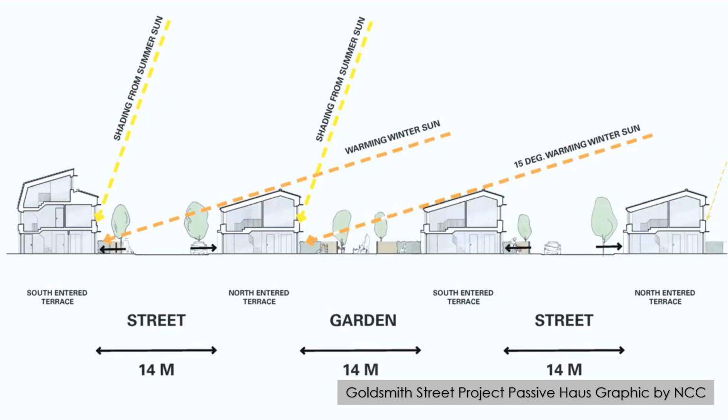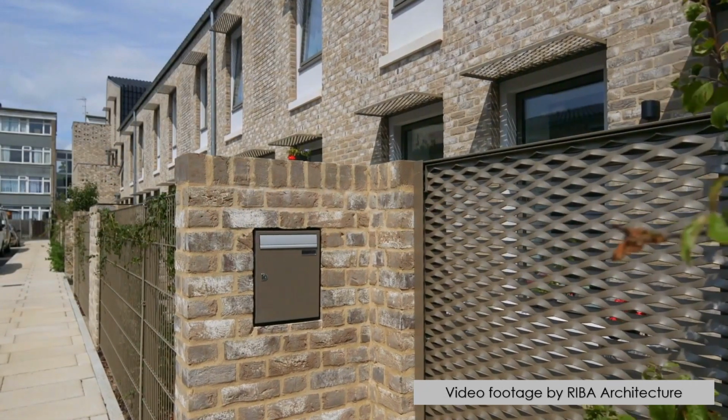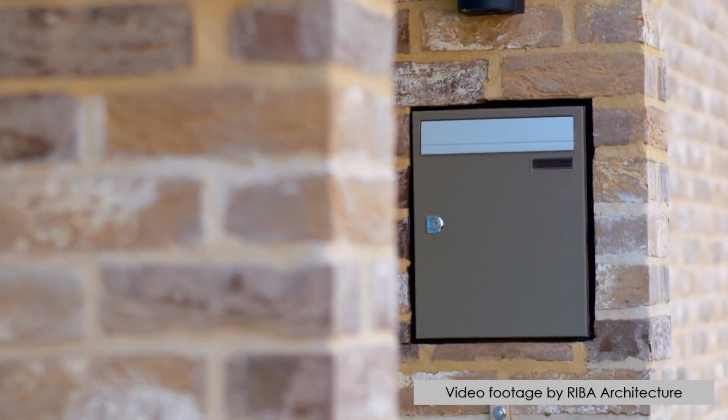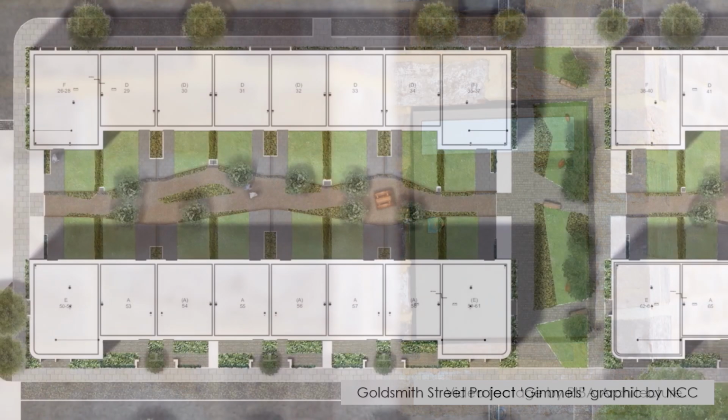The angles of the roofing allow the winter sun to shine into the lower windows of the houses, causing warming during cold periods, whilst the panels above the windows and doors allow for shading from the summer sun. By combining this passive house system with high standards of insulation and removing letterboxes from doors, the need for central heating is minimized, with one tenant claiming they only turn the heating on a few times a year.